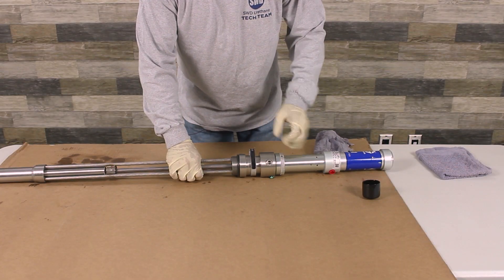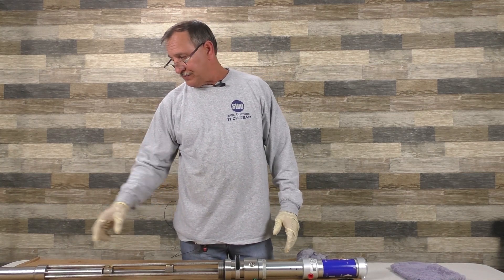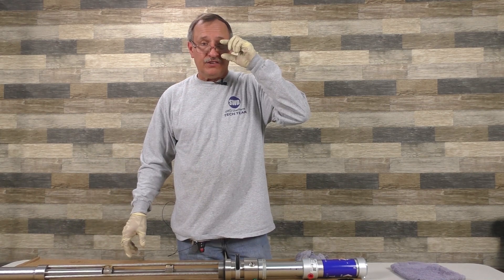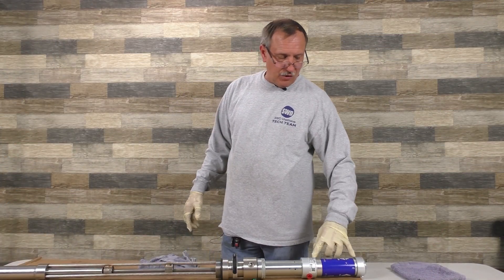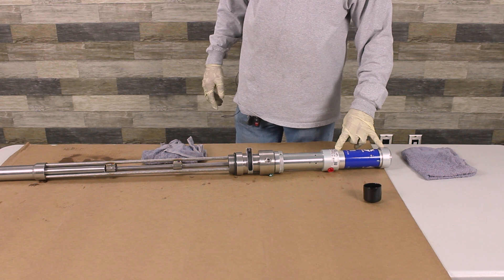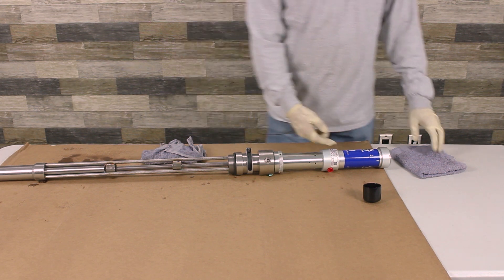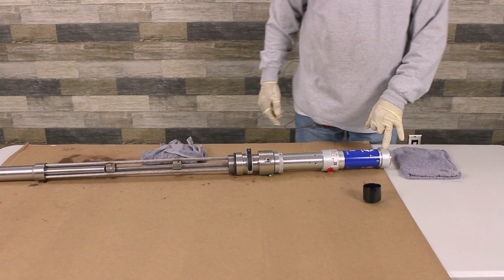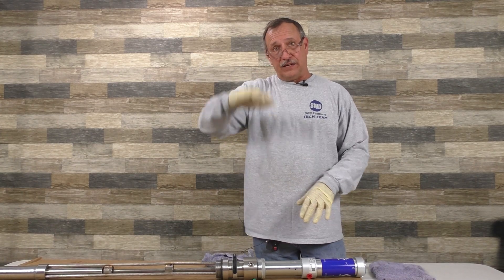If you ever unscrew this, there's packing in there. When you rebuild it, pull it apart and lay the packing and Teflon gaskets out in order as you take them off the old one, then install them in the same sequence. The main thing is to keep moisture out of these. Any moisture in here starts building up and the pump will start getting slow. If you pull this off and you've got a bunch of black in there, clean it. If you're having problems where it looks like it wants to go up but it's stuttering and finally hits, what's happening is either you've got an air leak, or the spring up here is worn to where it's not getting high enough to kick it back down.